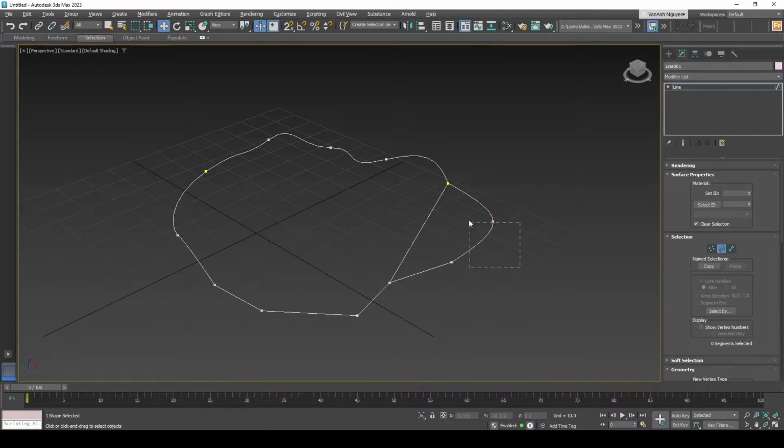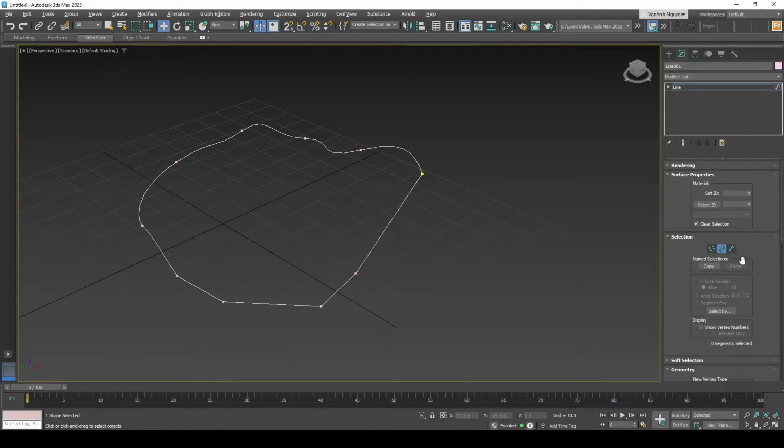If I delete this one and this one and this one, then I have a new shape. However, if I move this, it's not going to move together, the points are not connected, unlike the previous one that I did before.